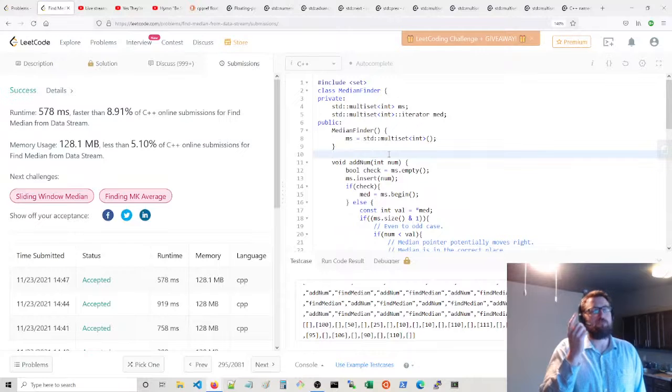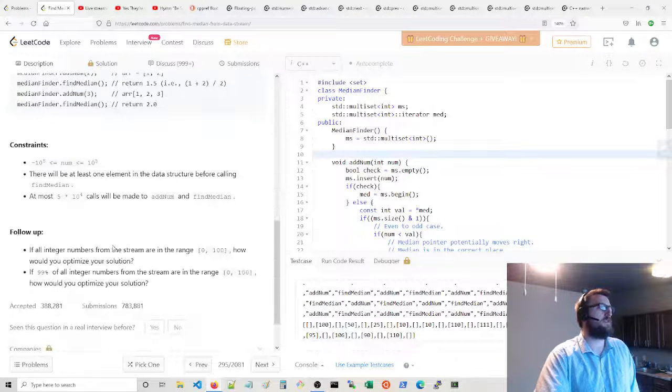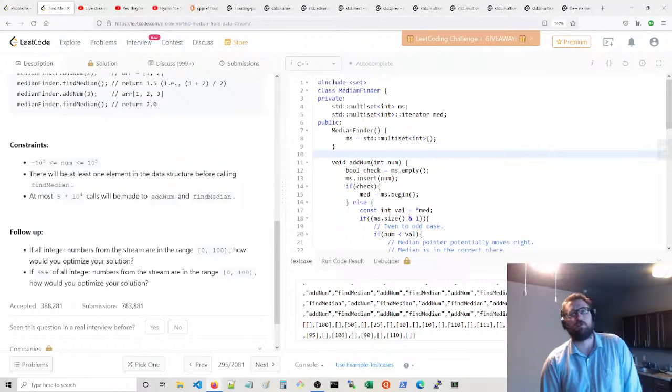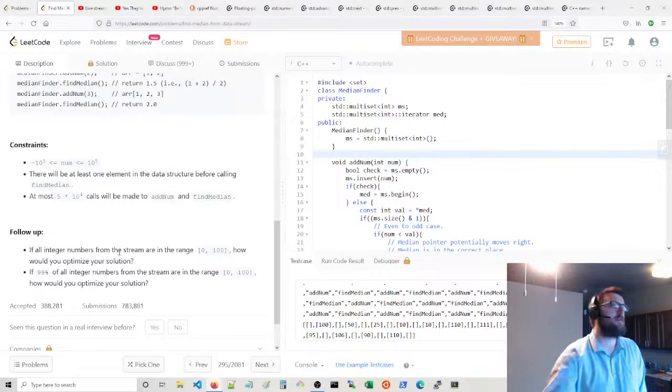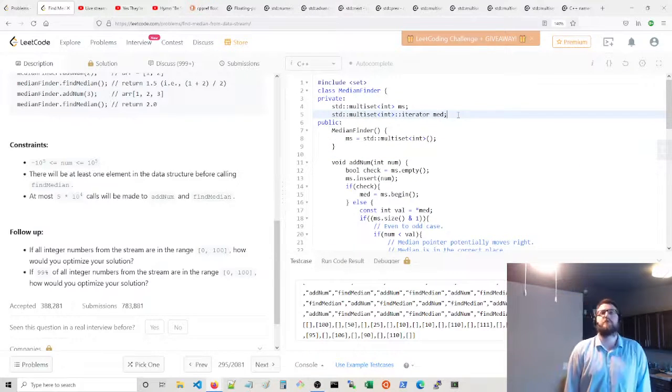And the solutions to the follow-ups seem to be that I could maybe optimize this slightly by using a frequency map instead of a multi-set. So instead of every key being stored with duplicates, we just have a frequency map, so we know how many duplicates there are.